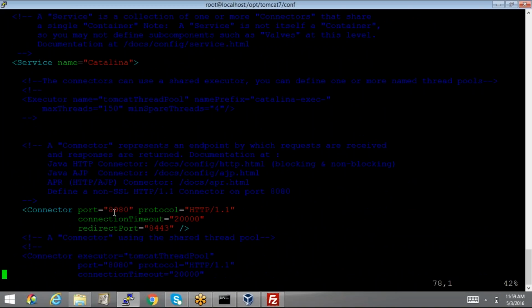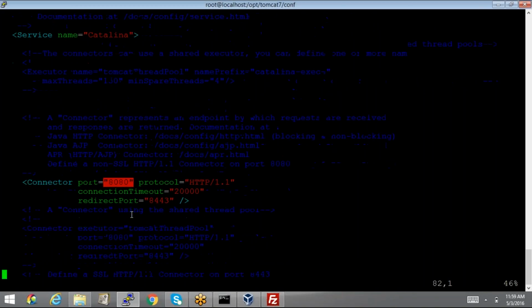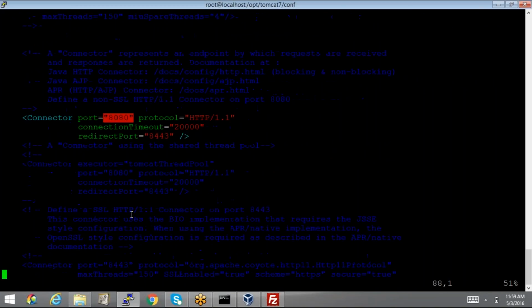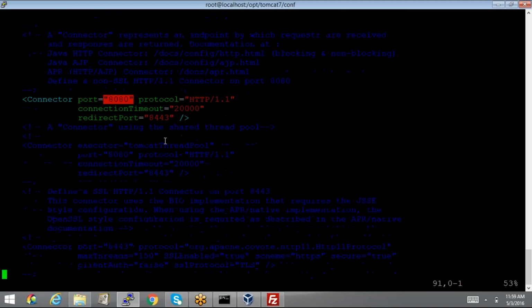You see over here, by default Tomcat works on port number 8080. And you can also see that it is redirecting to 8443.